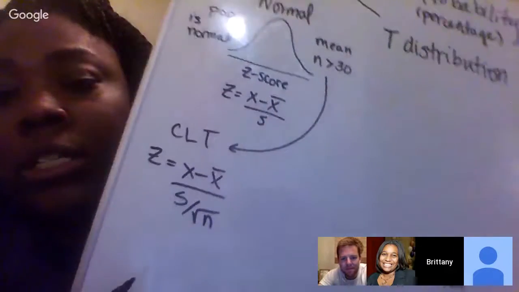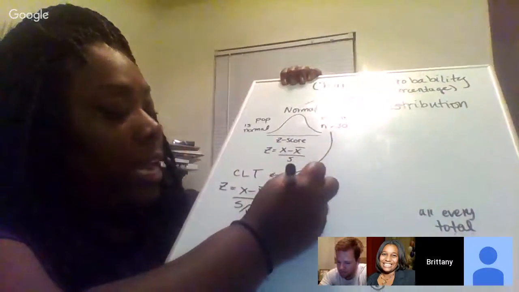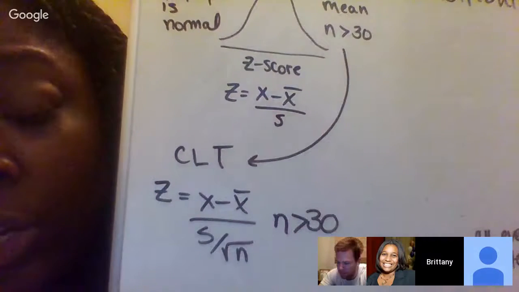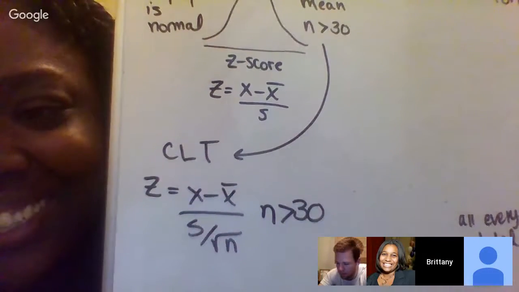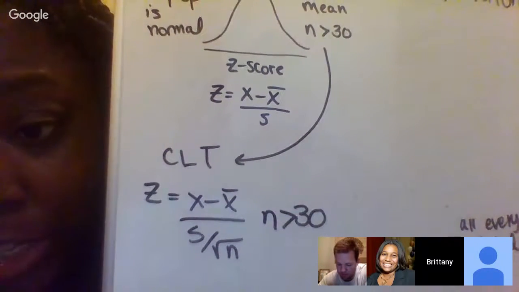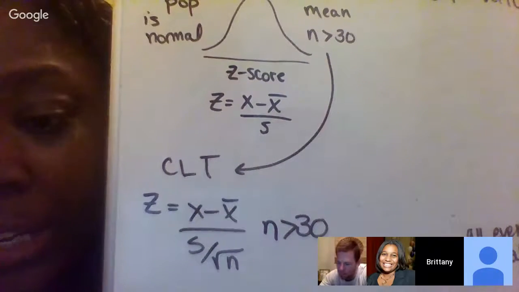Anyway, we've got a question from Bridget: do we use that second formula when it's less than 30 people, or every time there's a sample? This second formula is for when there's more than 30 people, so this is for n greater than 30. When there's less than 30, we're going to use the other chart. And yes, the S is the same. The S in both of these formulas represents the standard deviation.